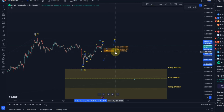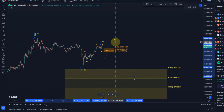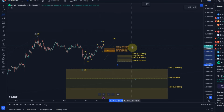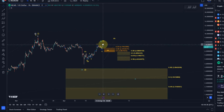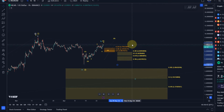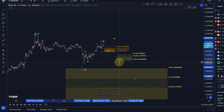So a break below $6.08 would be a first indication that a B wave has topped, because this is only a three-wave rally. And as long as it's only in three waves, we have to consider this is a B wave. And then obviously, as soon as these five waves are completed, I can give you the next support area, which would be lower. I could already do that now, but this is basically in case we already got five waves. I mean, I can always be wrong about that, right? It's possible that five waves already formed, but now I wouldn't say they have formed. It's just not very clear yet.